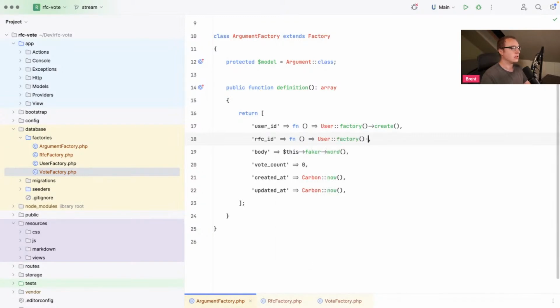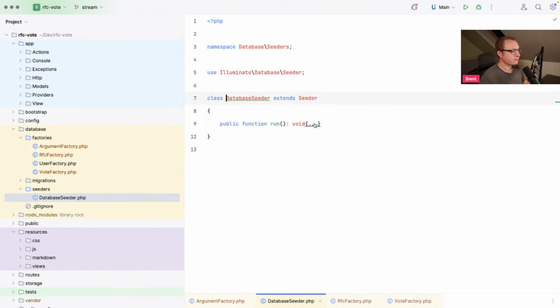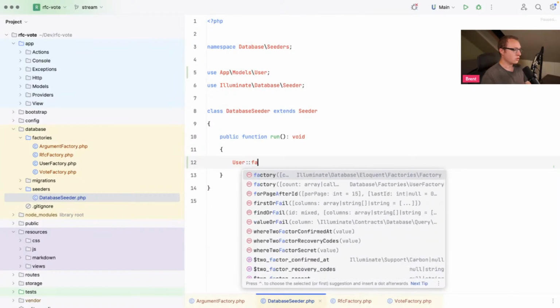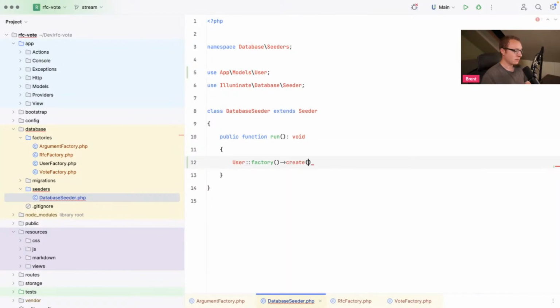So, and immediately I want to add some seeds here so that I have some data to work with, basically. So let's take a look at my notes again. What do I need? Let's make the first user the admin user, which is going to be me. Brent.